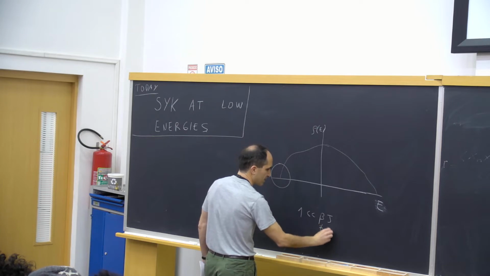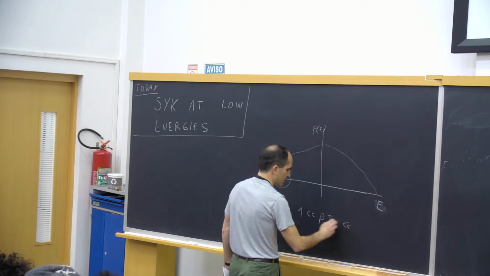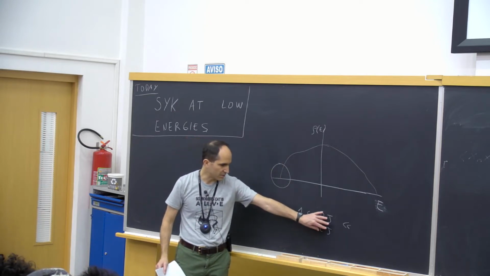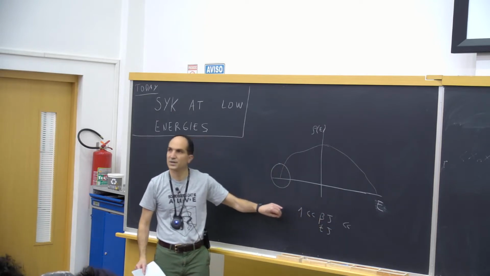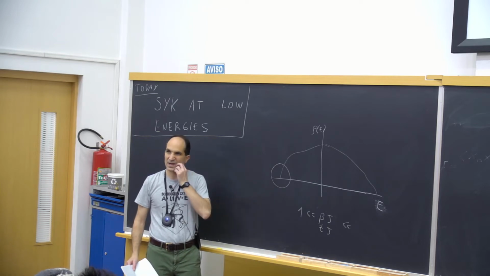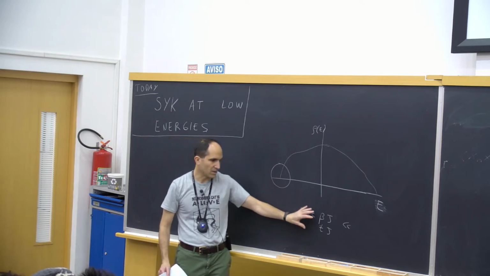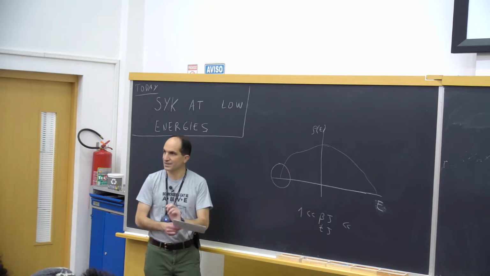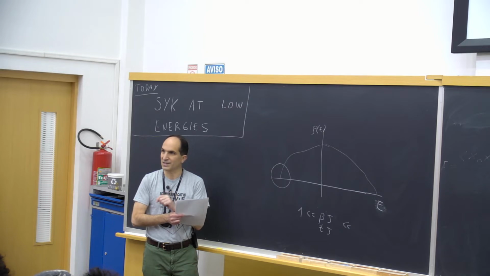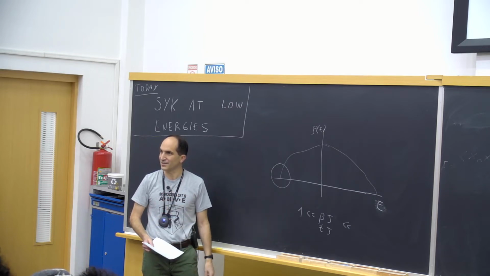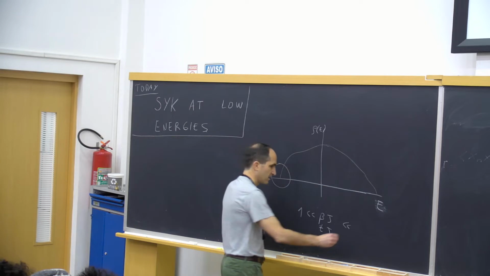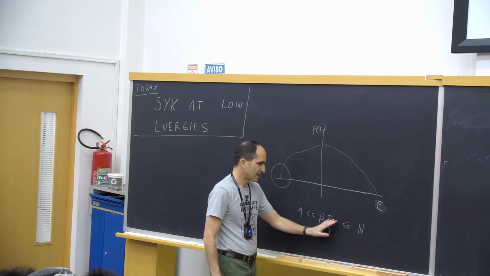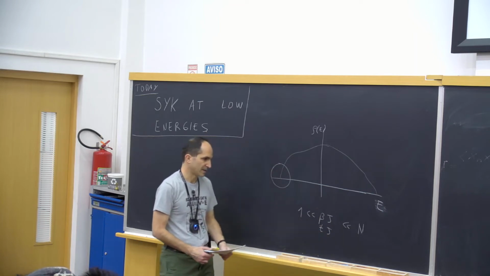If we consider times or temperatures which are much bigger than 1, the theory is strongly coupled. Remember that when this was small, that corresponds to the weakly coupled limit. Now we're going to study the theory at strong coupling. One of the nice features of this large N limit is that we will be able to see what the theory does when it is very strongly coupled, but not so strong that the coupling is larger than N.